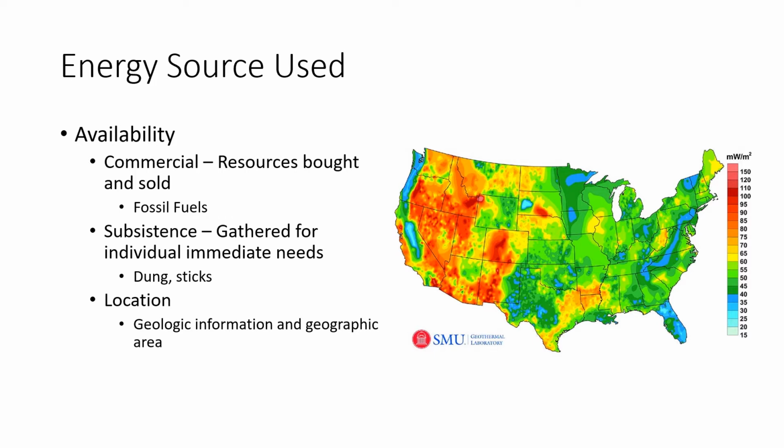So the energy source that you use is what's available. There's a difference between buying and selling certain energy sources and also just gathering it for individual or immediate needs. If it's not available and I'm in a country that doesn't have this sort of commercial setup, then I am going to use more biomass as opposed to fossil fuels.